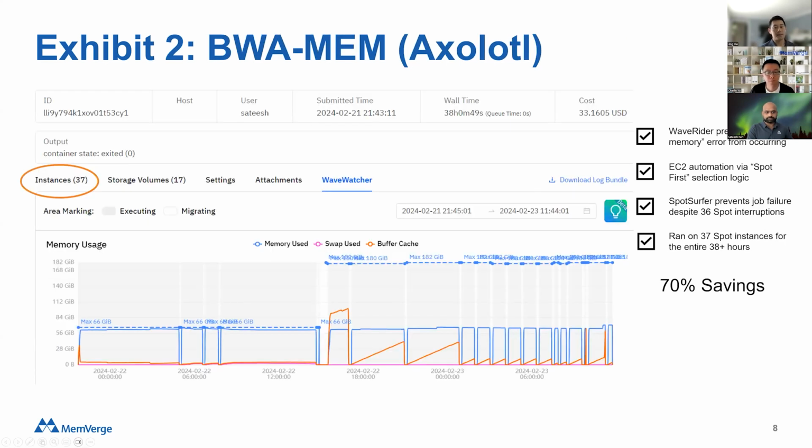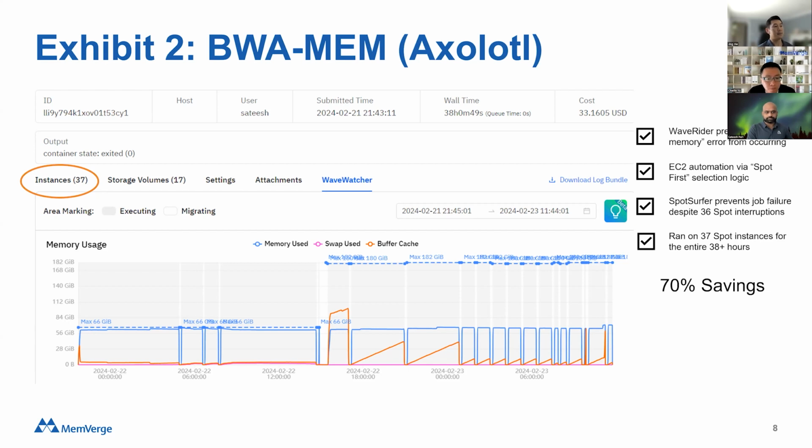Okay, in the next exhibit, this is an alignment process that one of our customers ran. This is an axolotl data sample, which, from a genomics standpoint, is like 10 times more complex in terms of the number of base pairs than even the human genome.